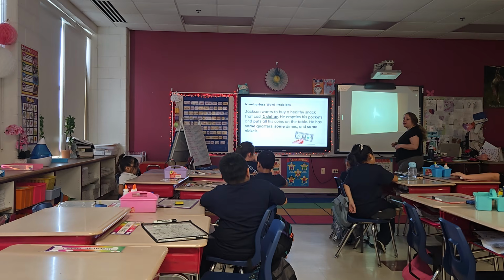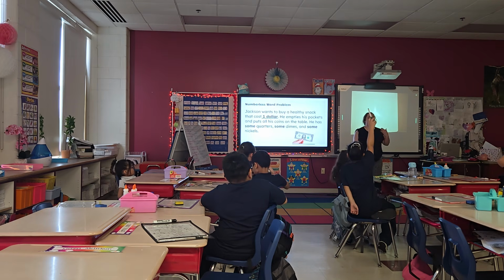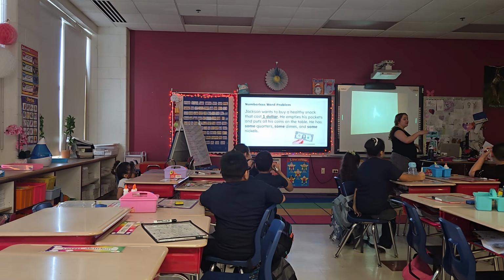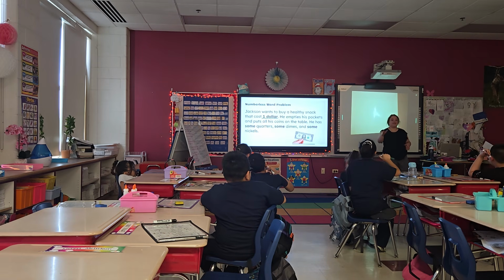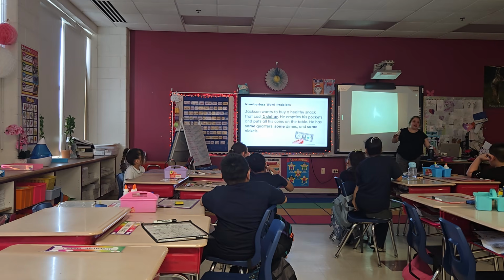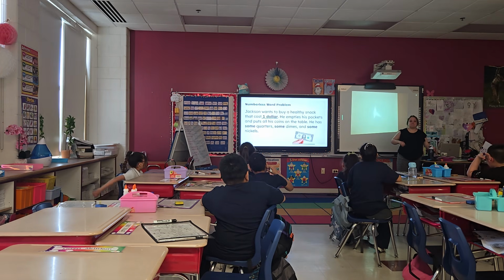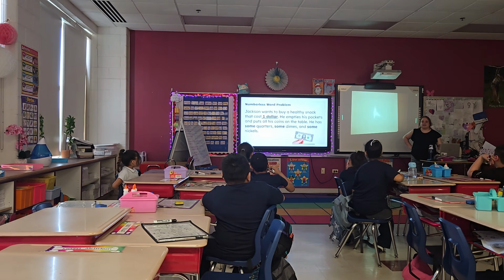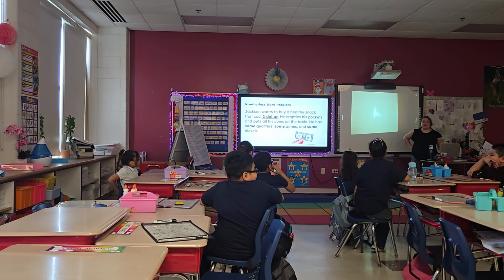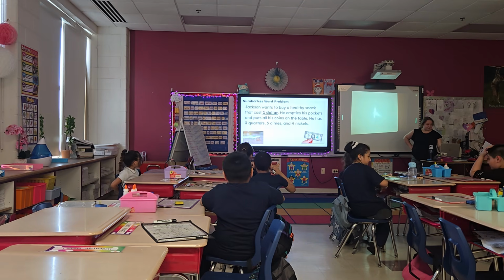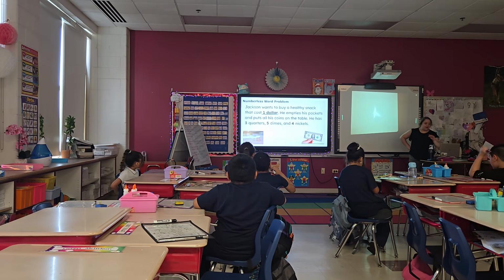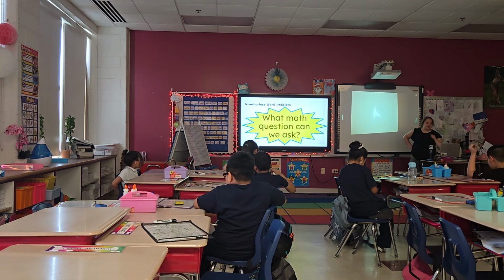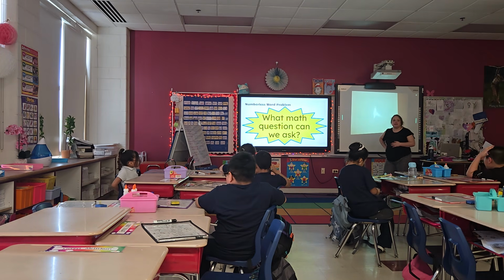How many quarters do we think? Shout it out. Okay. Shout it out. 5, 2, 2, 3, 4. All right, how many dimes? 3. All right, and how many nickels? 3. We really like the number 3 today. Okay, let's see. We have 3 quarters, 5 dimes, and 4 nickels. What math question can we ask? Did it ask us to do anything yet?